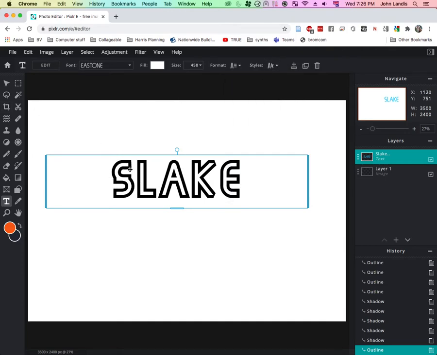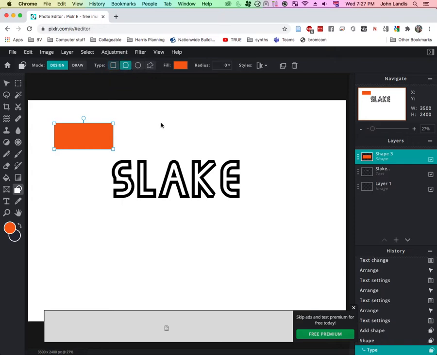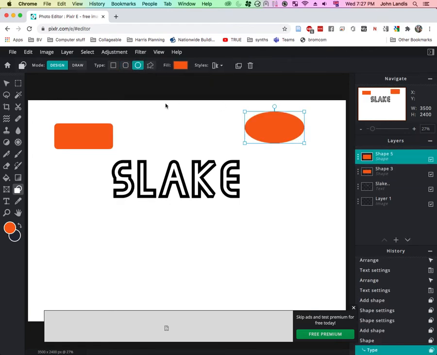Now, in addition to the words themselves, a lot of logos have shapes in them. If you think about Amazon and the little arrow underneath the Amazon logo, oftentimes the words are not enough. You want to add a shape to it. So you have a shape tool here, and you have squares. I can add a rectangle. I could add a rounded rectangle. That's not a rounded rectangle. Let me try. We turn my radius up there. There we go. A rounded rectangle, ovals, that kind of thing.